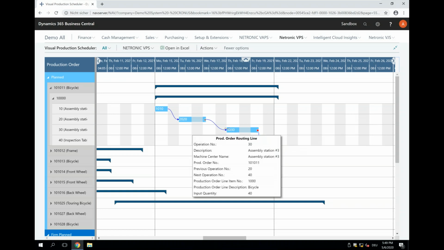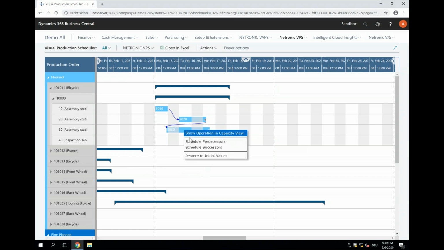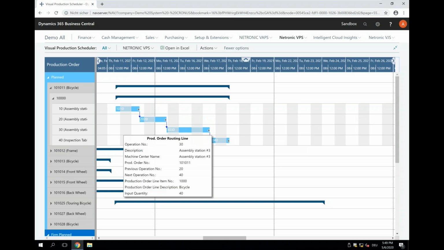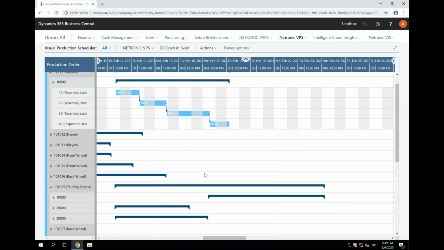What it does not have then, if I move it, if I say, hey, I can start it earlier, then this one is not adapted because I have the predecessor schedule switched off, but then I can say schedule predecessors and then they are pushed to the left based from the start date here. And then we basically have the same, and let me look if I have an example here actually with link.